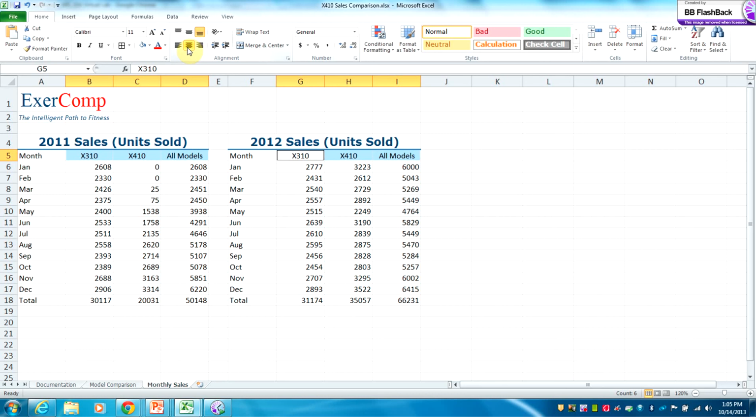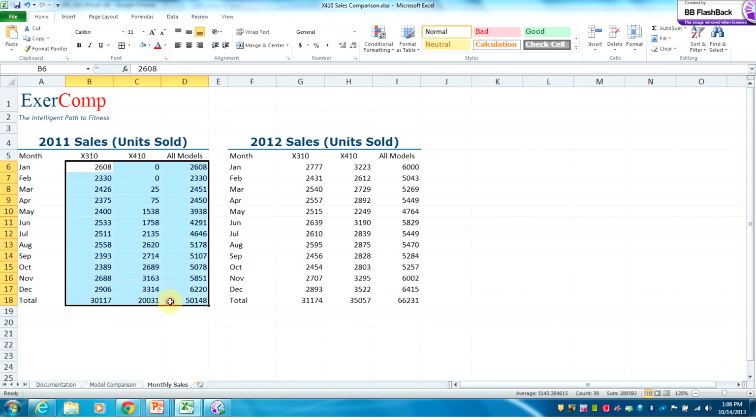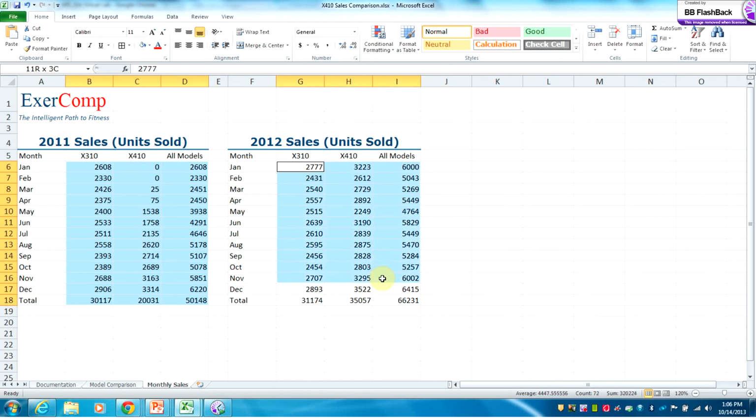And then in the non-adjacent range B6 to D18, and G6, now hit the Control key to select these. Format the numbers to show 1,000 separator with no decimal point to the right of the decimal space.